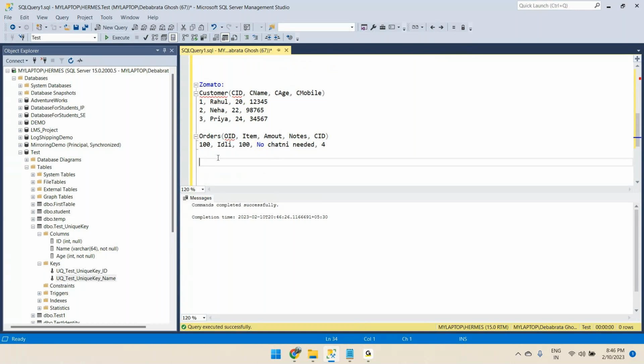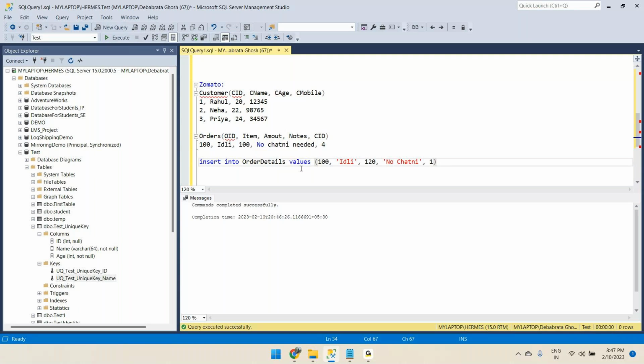Insert into order details values 100, idli, price is 120, and then customer ID is, let's say, 1.